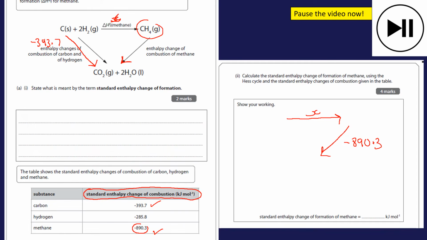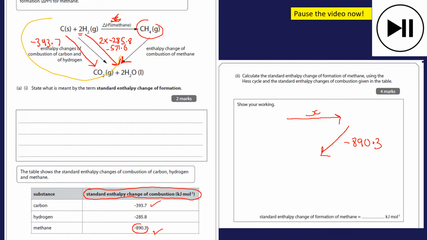Next up, I've been given the combustion of hydrogen. Now, if you burn hydrogen, you turn it into water, you react it with oxygen. So that goes down here. But this time, it's 2 moles of hydrogen, so I need to take 2 times minus 285.8. I'm going to take my calculator and work that out. 2 times 285.8 is equal to 571.6.